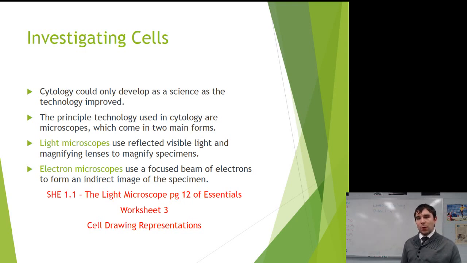A light microscope, which uses visible light that we have around us, and then there's an electron microscope, which uses far smaller waves called electron waves. They're able to see in much greater detail. Light microscopes allow us to see magnifications up to approximately 1500 times, and past that we have to start manipulating the light using a device called a synchrotron. You can look into that, and I recommend you do that on the internet.